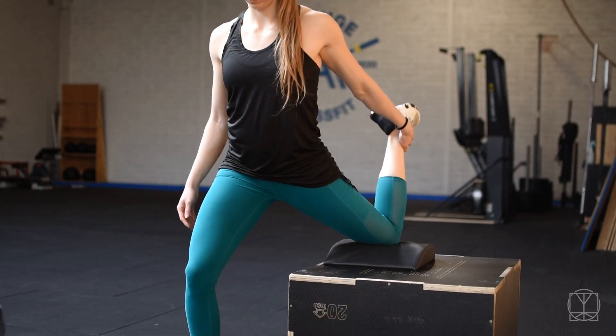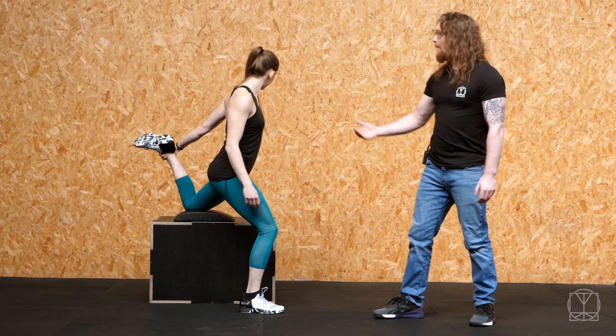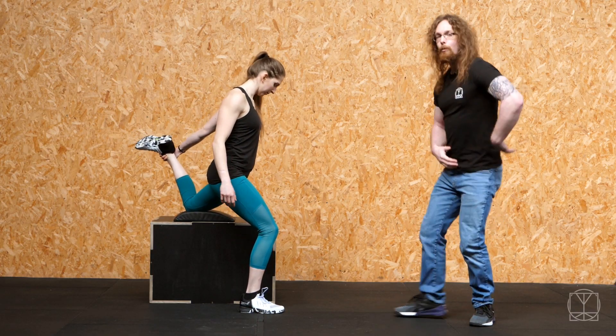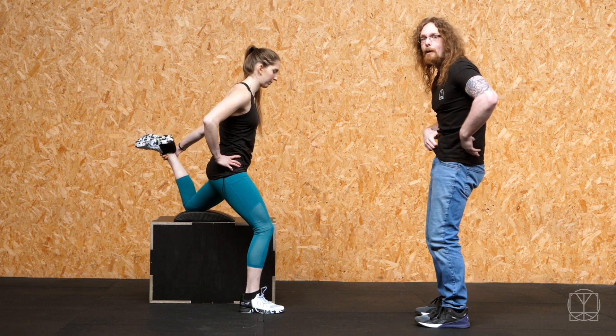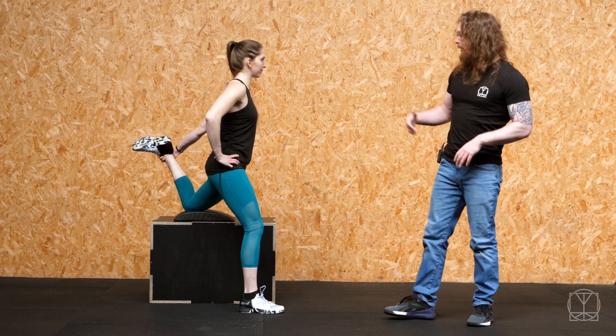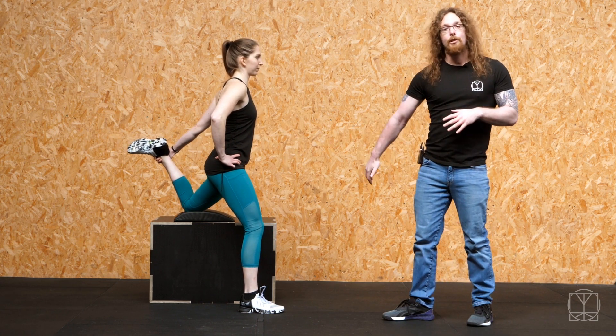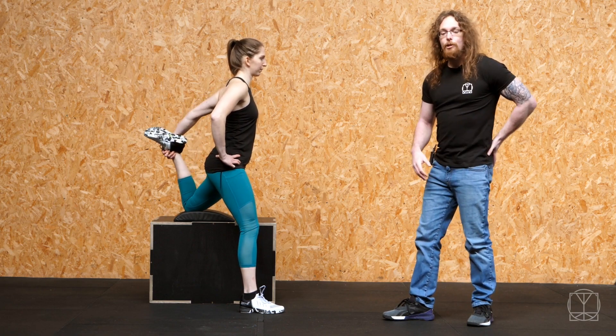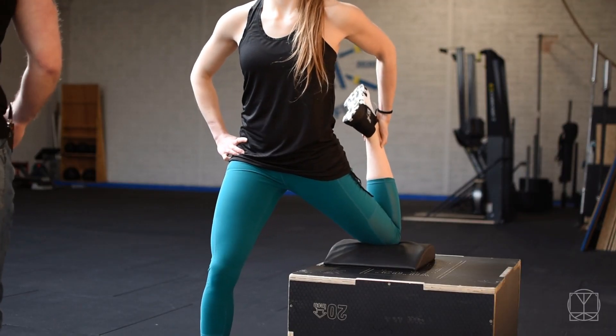You're looking to rest just the bottom of your quad on there, and then from there you can start to lean your body down into the position. What you're looking to do is try and tuck your pelvis and sit up from your front on that side, so you're getting a nice stretch at the front of the hip. If you can tolerate it, you could try and pull your foot in a little bit, but you don't have to. If you're getting a nice stretch, squeeze your glute and try to push yourself forward.